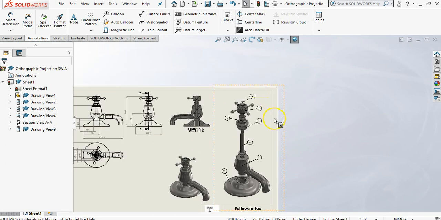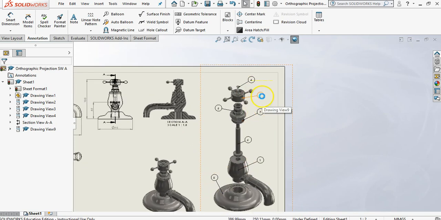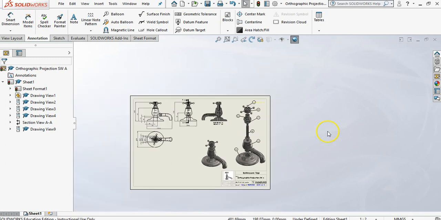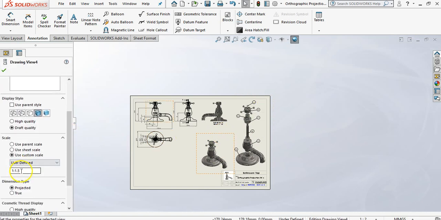Okay, and let's just press escape to get out. Let's just do a quick check. So we have 1, 2, 3, 4, 5, 6 and 7. We have our 7 parts, and that's our exploded view. And that's our 3D view. We can definitely make our 3D view a little bit bigger. It's a bit small there.